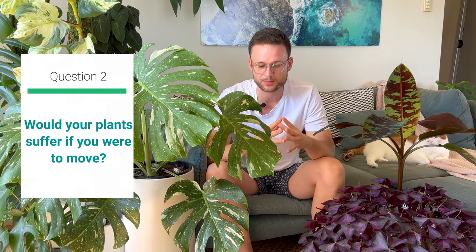Question number two, could you switch homes with your current plant collection, or do you think plants would suffer with changes? What would have to be perfect for you to move? Well, first of all, I'm renting, so it's probably not necessarily in my hand whether I have to move or not. The landlord can also terminate the lease. So it might not necessarily be up to me whether I want to move or not.